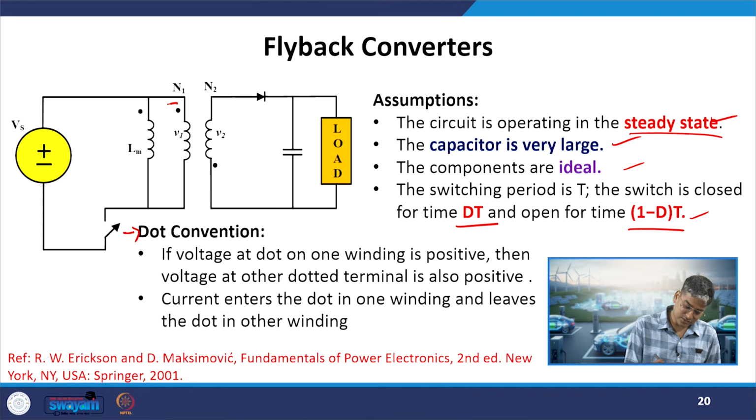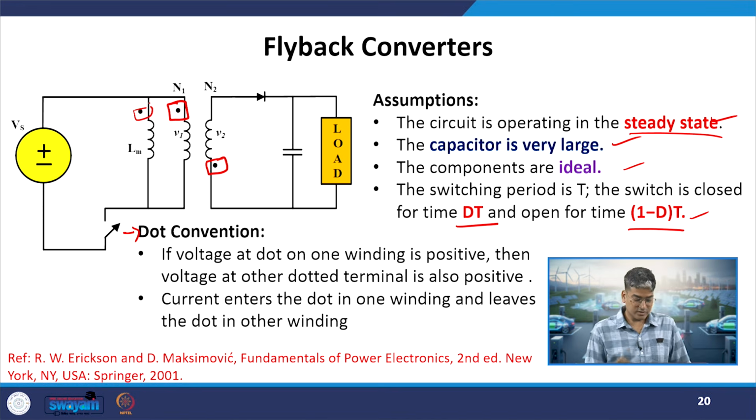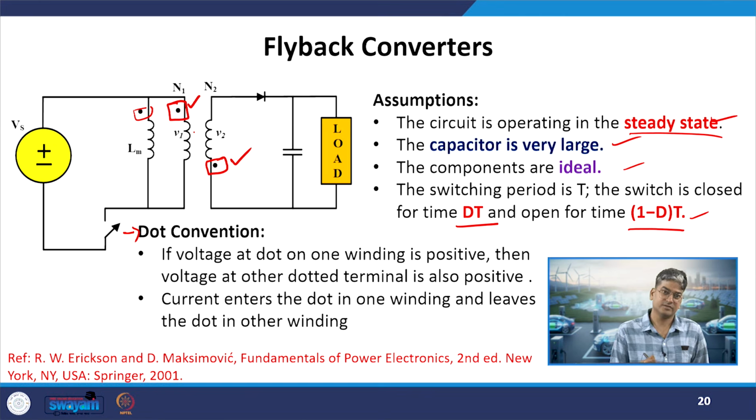If you see the transformers, we have dots over here. Okay. So, what is the meaning of these dots? The transformer, as I said, was normally designed to operate on an AC supply, or it was meant to change the voltage level of an AC supply. Now, we are using that in a special case where we are using it in the DC to DC converter. So, in an AC circuit, what is the meaning of these dot conventions? They give us the sense of the winding, that is, if one of the dots is positive at any given point of time, at that instant the other dot will also be positive.